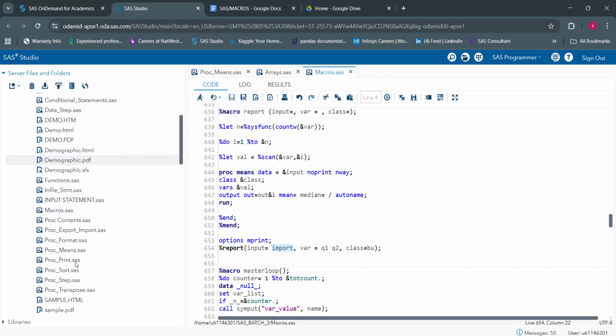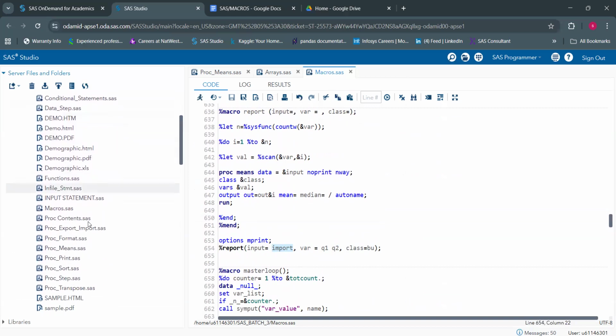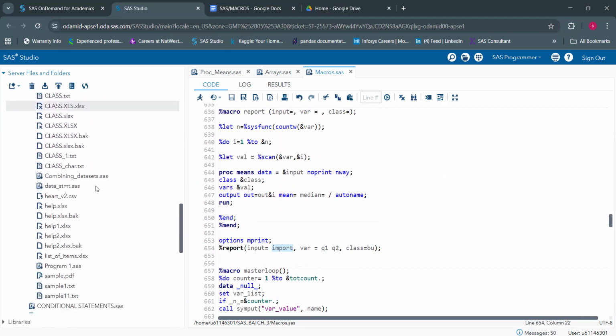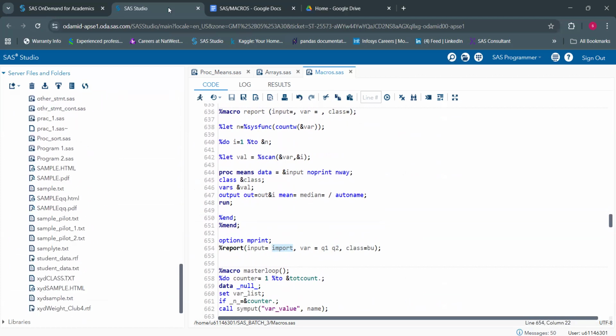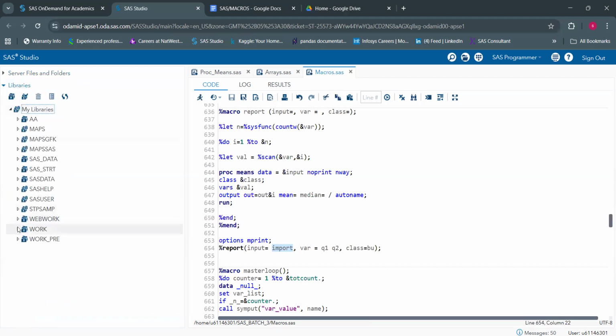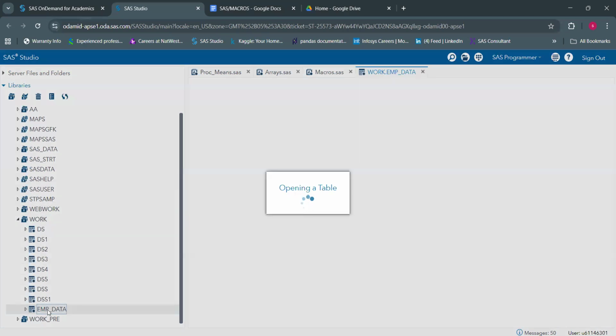Q1, Q2, class equal to BU. So check, do you have any kind of a library for this one? Data.